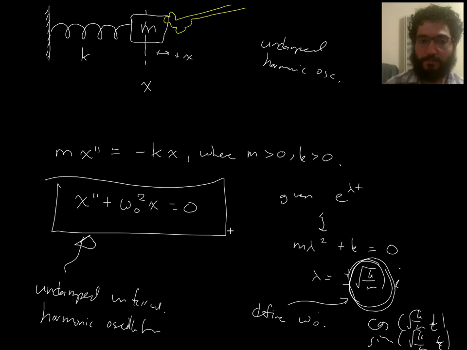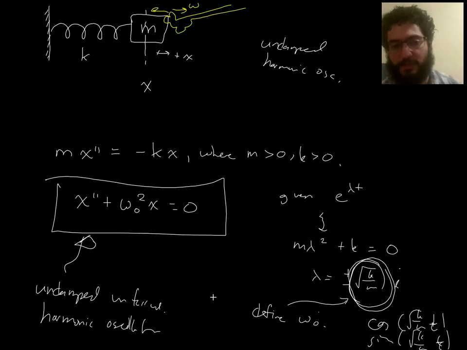You could choose any frequency to wiggle it by. You could use omega naught, the natural frequency, the frequency that it wants to wiggle with, or you can use any other frequency that you choose. If we apply a sinusoidal force, we push back and forth, and we do this with frequency omega, then we could do it with a certain frequency, we could do it with a certain amplitude. In case it's not clear, this is my drawing of a hand. It's pushing back and forth with frequency omega, which might be different from omega naught, the natural frequency of this oscillator. Push back and forth with frequency omega, and you can also push hard or less hard. That's like amplitude.